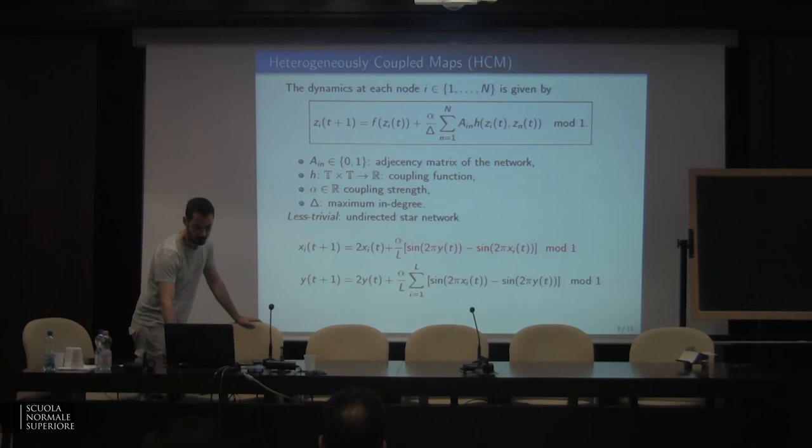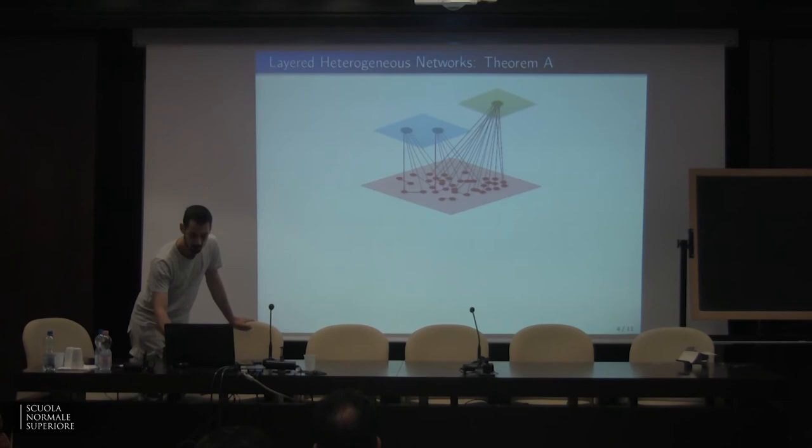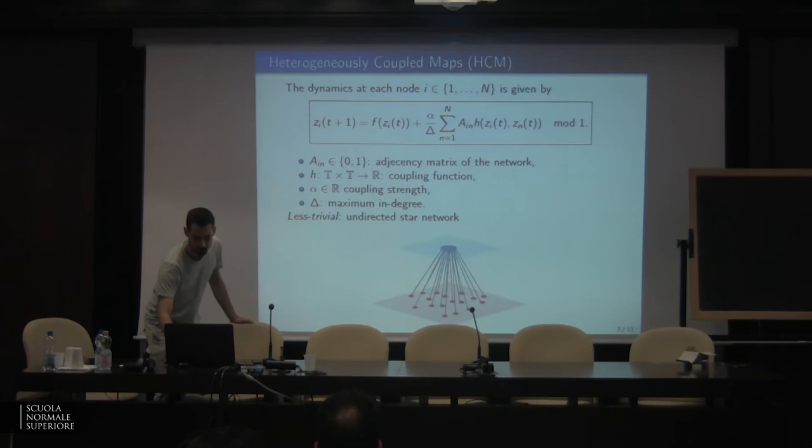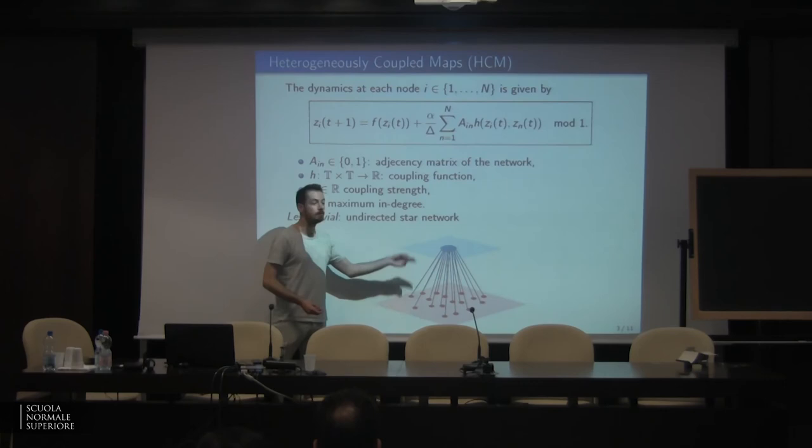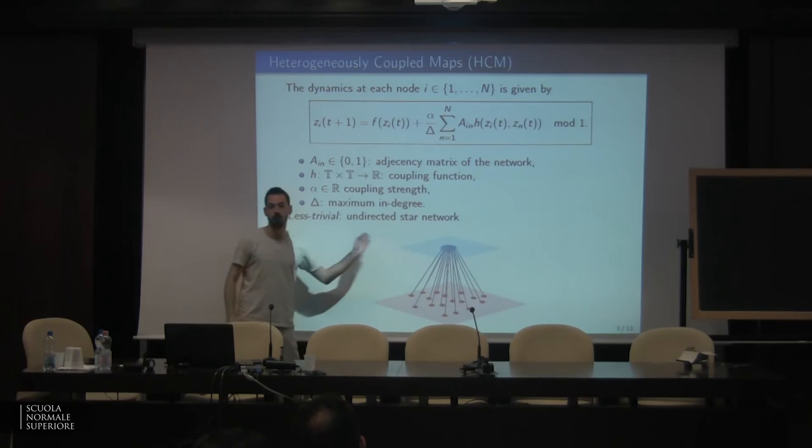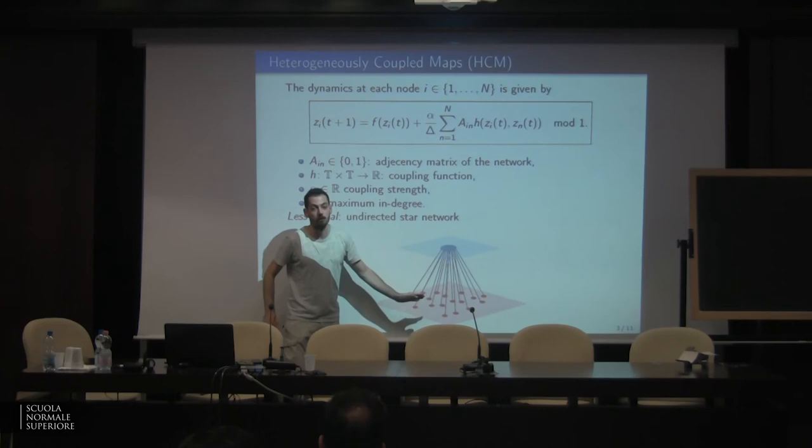Now, yeah? In the previous example, the second iterate. Yeah, precisely. So the point of this heterogeneous network is that the diameter of the network is very small. So in order for a node to feed its influence to another node, it takes very few steps. Like here in this case, it's two steps for every node to feed its influence to every node. And of course, since the local map on each of the nodes is chaotic, since it is uniformly expanding, this spoils things.